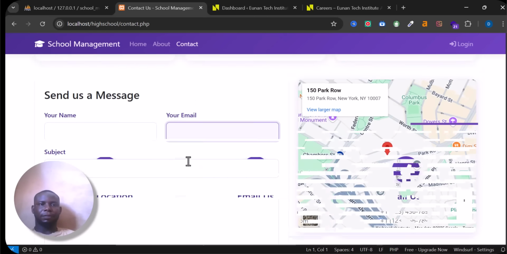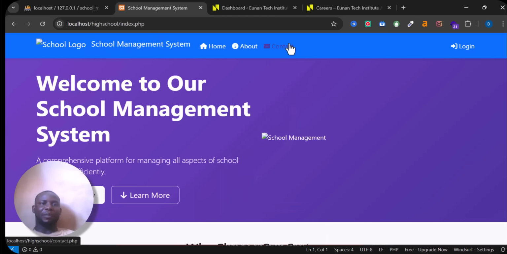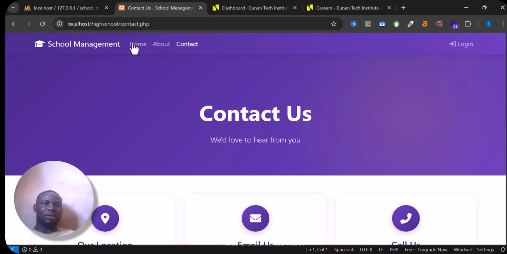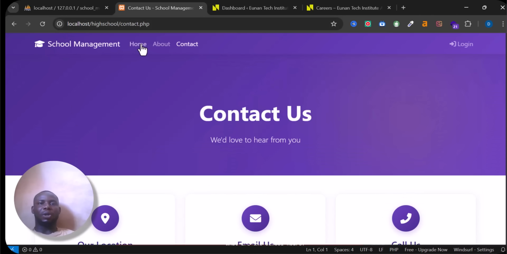If you take note, the color on this page is looking somewhat okay, but it's not the same for the home page. So we'll also tell it about that too.